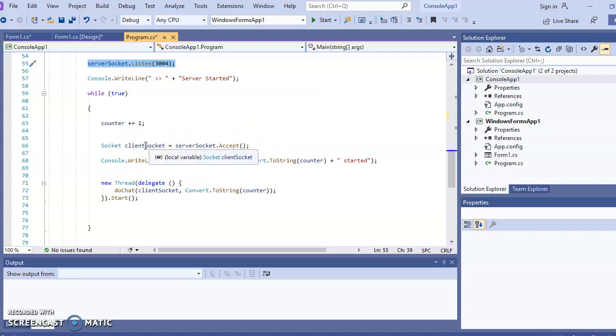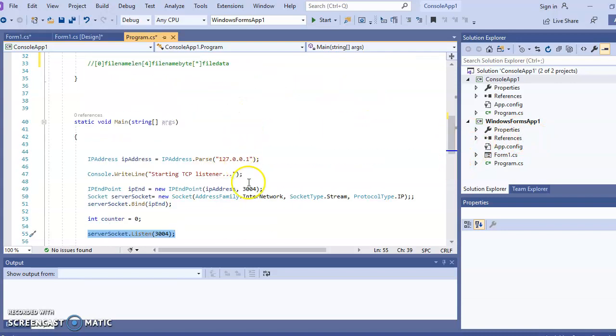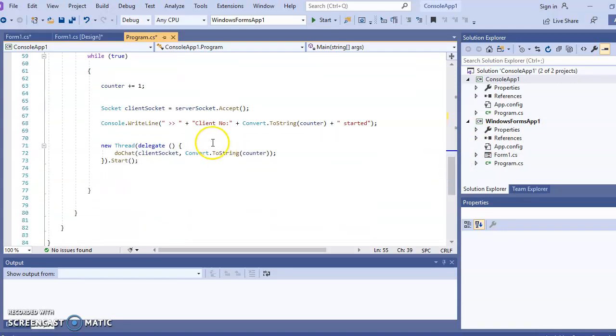a client socket will be created when the server socket accepts the client, which is this Windows form application, which will then connect on this port and this IP address. I'll show you that in a second. Then when you've got your client socket, you will spawn a thread to deal with that, because this is multi-threaded, which means you'll have multiple clients. So you create a new thread to process the chat, or in this case, receiving a file from the client socket. The newly created client socket will then go into this thread. And that's a counter for the number of connections that have been made so far, which I'm putting in there just to give some feedback as to what's going on.